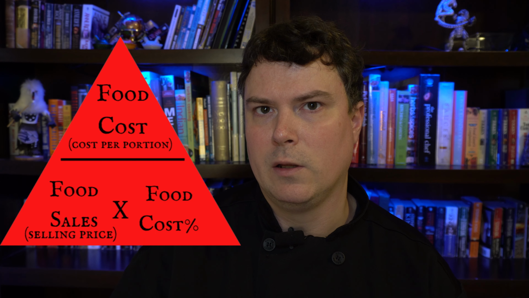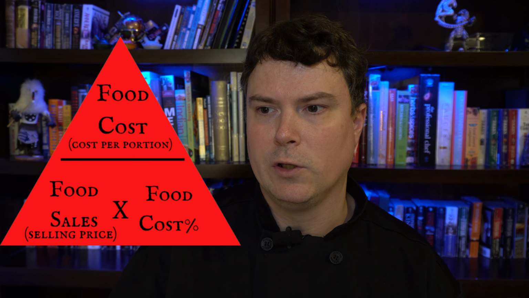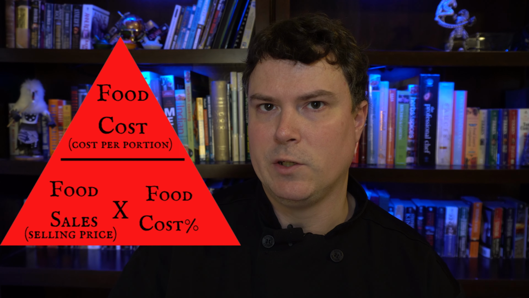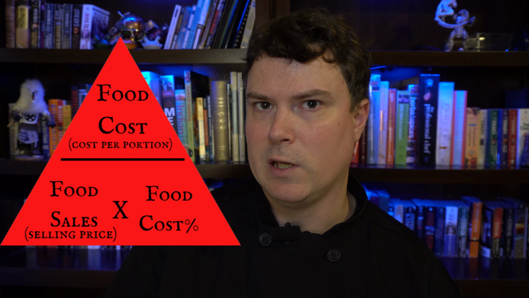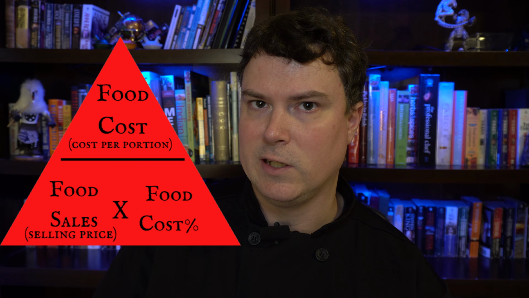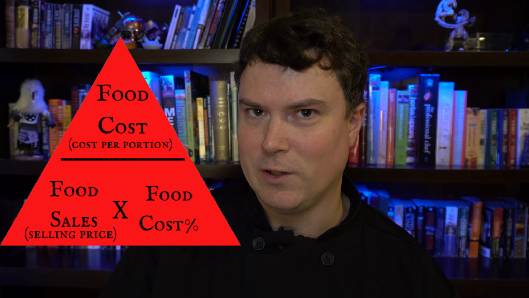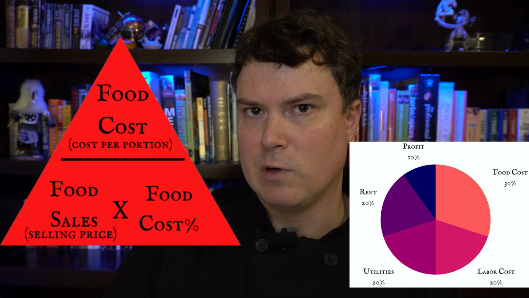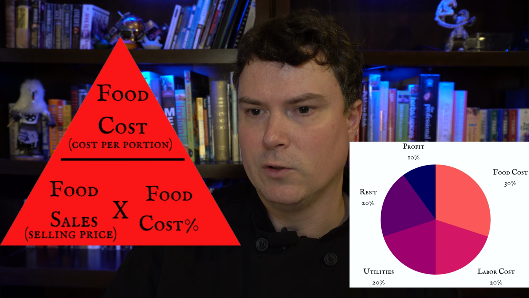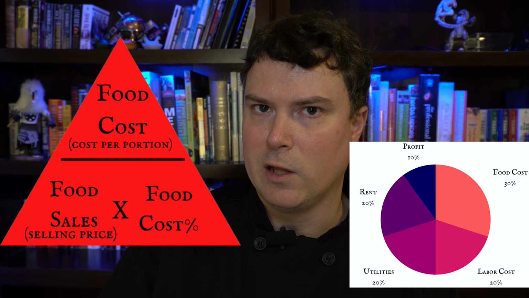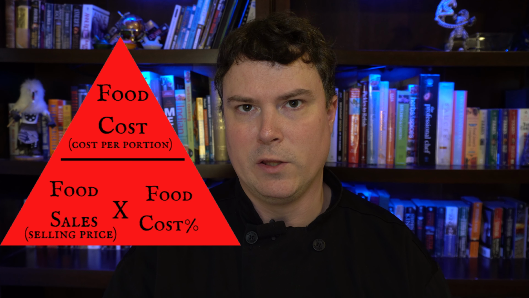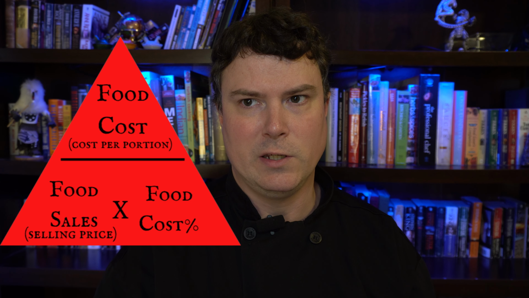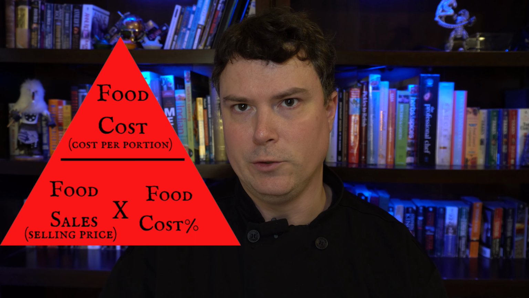Now, other establishments may approach selling price differently. This is the best in my opinion. It's more of a holistic approach. You're looking at the big picture. The relationship between selling price, food cost percent, and food costs are all linked together. You can't change one without affecting the other. Just like how your food cost percentage is representative of your total sales, those are linked together as well. I believe it's the best method in determining a minimum price that you need to sell your food for to be sustainable.